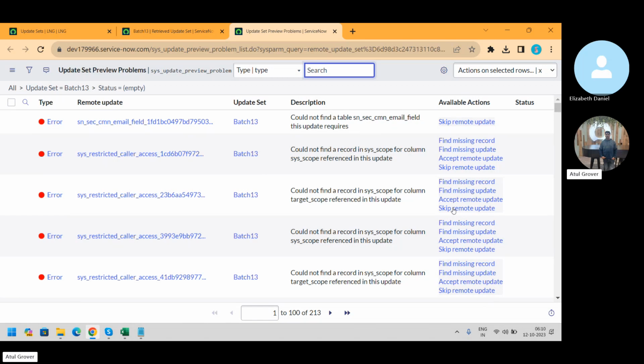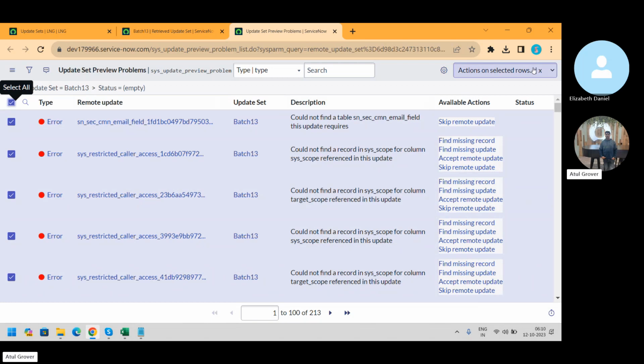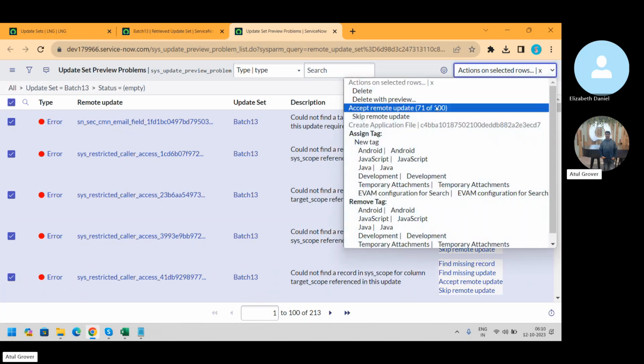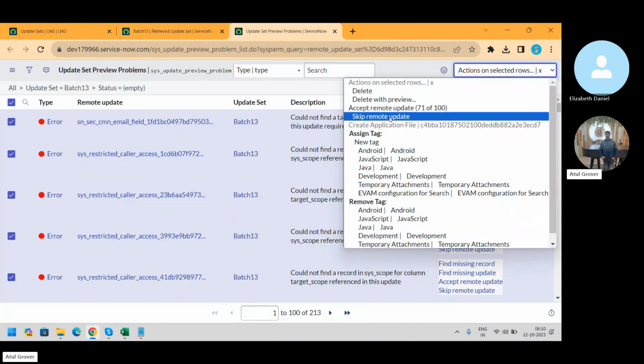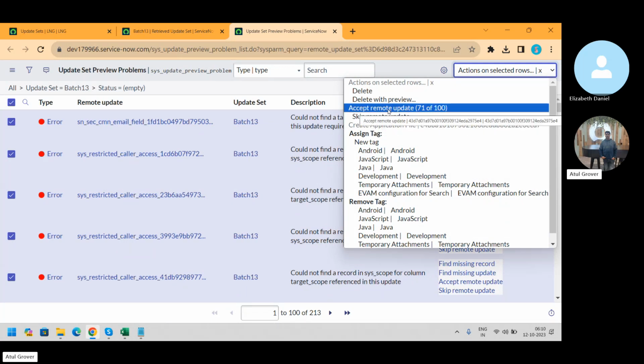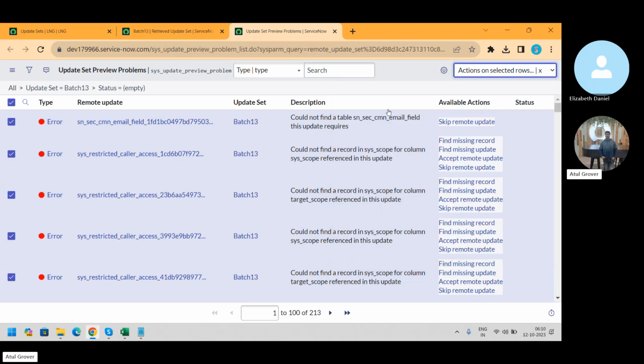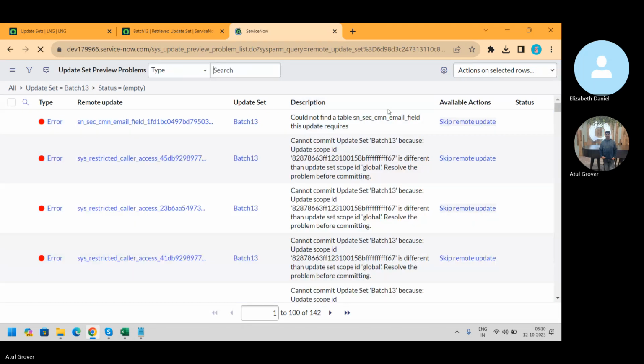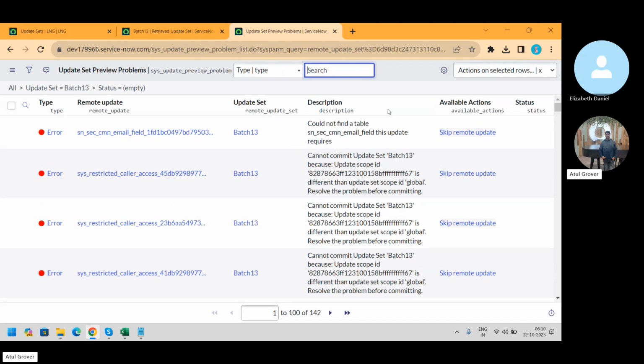So it is our PDI and it is not a bother to us what action we take. So I'll tick this box and go here and say skip remote update. Well, let's say accept remote update, which is coming. Let's accept it as it is. These changes have been done.